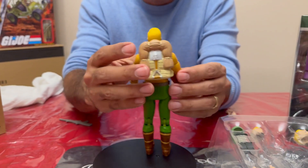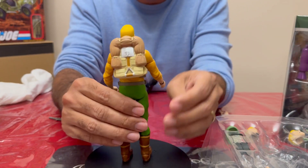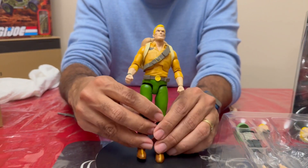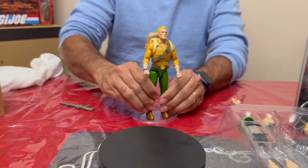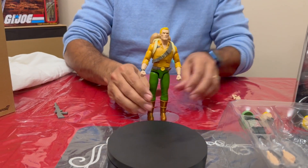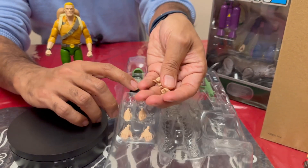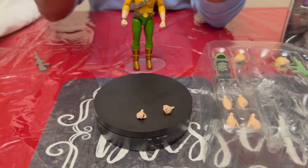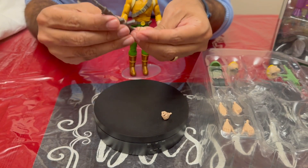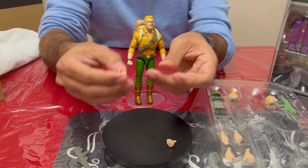I got his backpack on, and it was actually a little easier than I thought. I'll admit I was scared — I don't want to break those straps. I have no idea what the customer service is like if you break something, but I don't want to find out just yet. Backpack is on and it fit relatively well. For his hands, he seems to have fists. Sorry for the little wet marks — I like to warm up my figures by putting them in warm water, so he's still dripping a little bit. You'll need to change to one of the hands. We've got multiple sets of hands, and this looks like the pair that will hold the weapons. That's some hard plastic — you'll definitely have to warm this up.